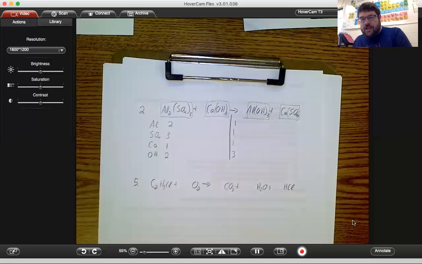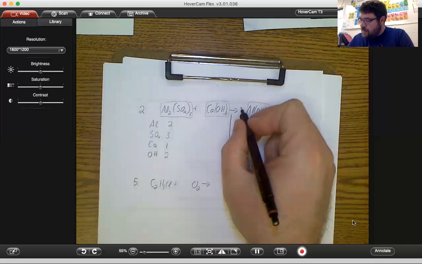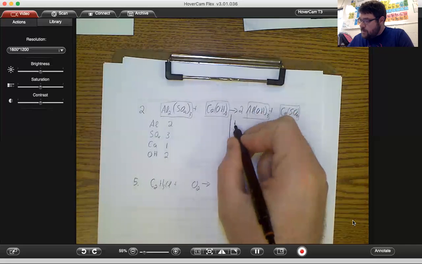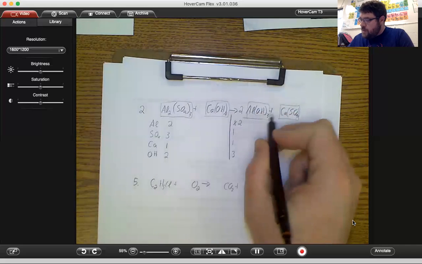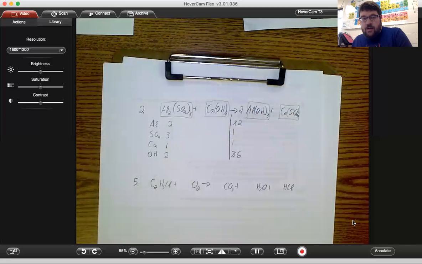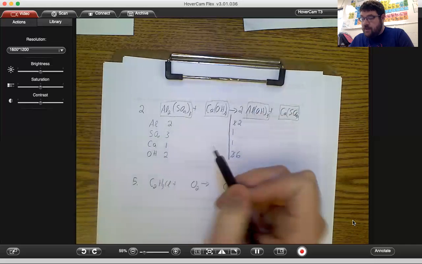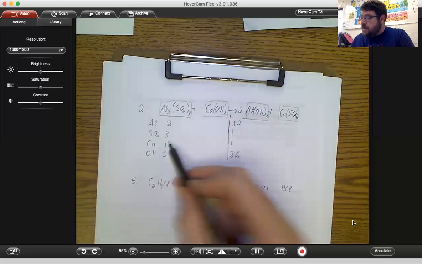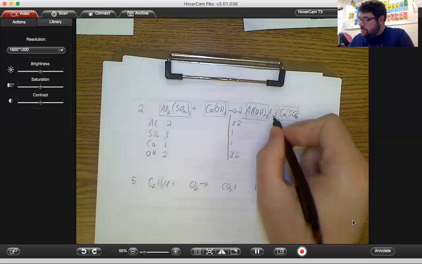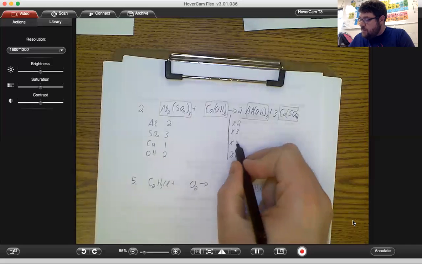Again, Me No order, that's metals first, so I'm going to start with aluminum. I have 2 and 1 on the product side, so we need to multiply the product side by 2. That changes my aluminums to 2, and it changes my hydroxides to 6. I have another metal, calcium, but it's both 1s right now, so I don't need to do anything with that. Sulfate, ions, right? Metals, ions, amino. Sulfates, 3 and 1, so I'm going to multiply this side by a 3. Changing the sulfate to 3, and then also the calcium to 3.